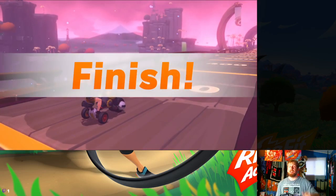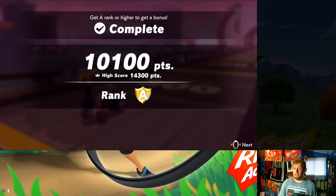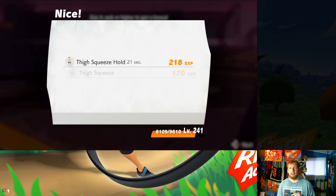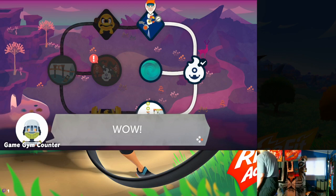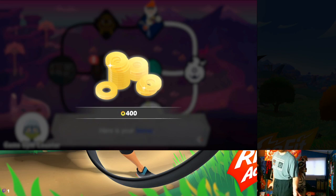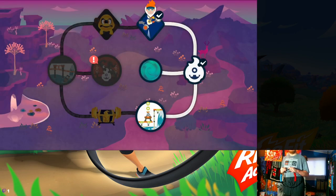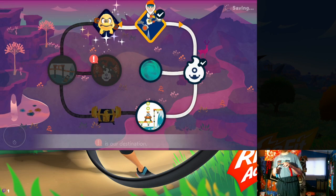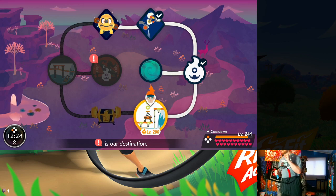Like grinding in most RPGs isn't a bad thing because it just helps you overall. Oh, no, it was enough. But grinding in this game just makes it too easy, no matter what difficulty level you play on. So that's why, for the most part, I have avoided doing any grinding in this game. Period. As the cool kids say, period.